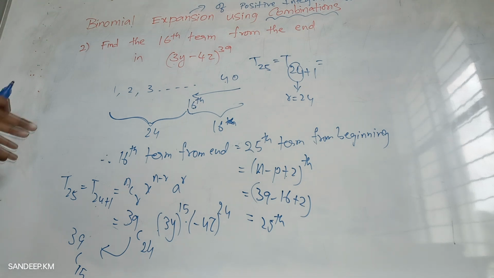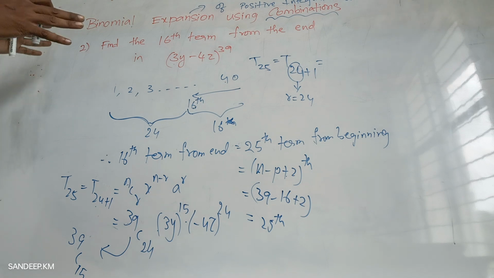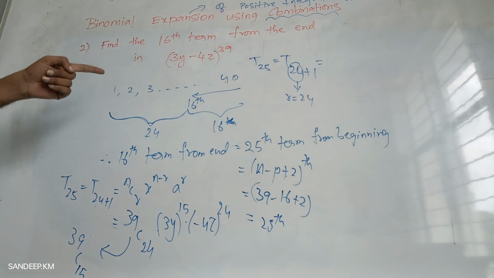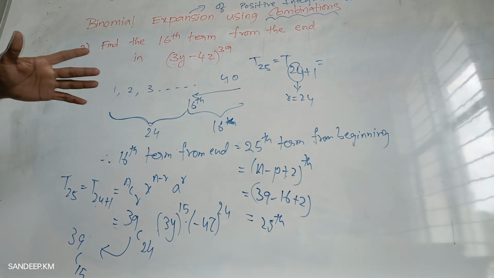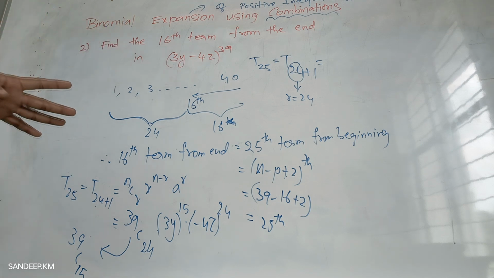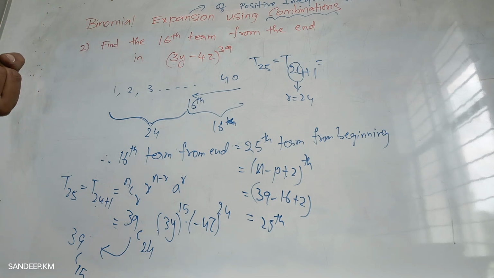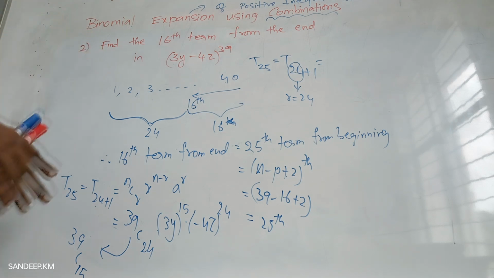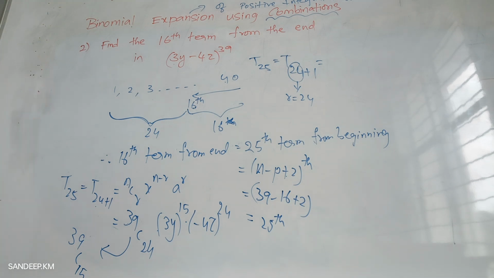So these are the three basic models which come from the topic which I have explained today. Today we have discussed binomial theorem, binomial expansion using Pascal's triangle, and after that combinations. In this entire chapter I will write binomial expansion using combinations only. Then we discussed the general term, some important points, important observations from binomial expansion, and then three problems.